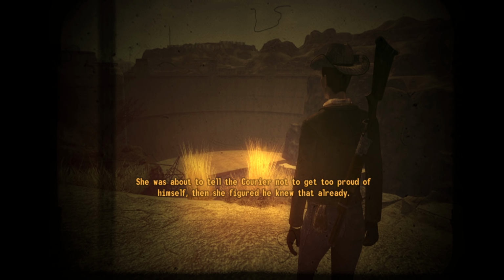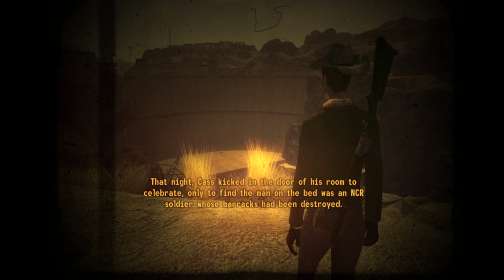She was about to tell the courier not to get too proud of himself. Then she figured, he knew that already. That night, Cass kicked in the door of his room to celebrate, only to find the man on the bed was an NCR soldier whose barracks had been destroyed.